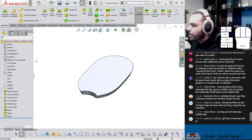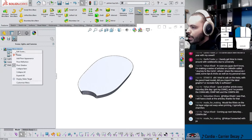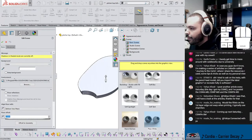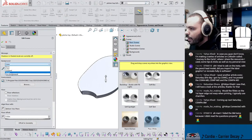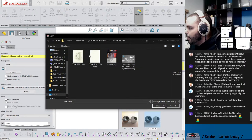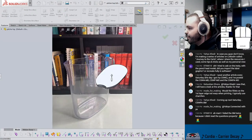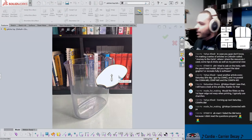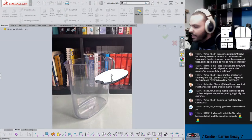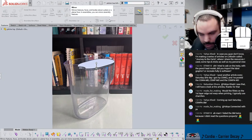But yeah, what I wanted to do, let me try. I think this would be kind of funny. Scene. How do I do this? Edit scene. So the background, I can use an image, and then go and use this picture that I just took. There you go. That is the desk in my office. So I'm gonna have to turn on perspective view.